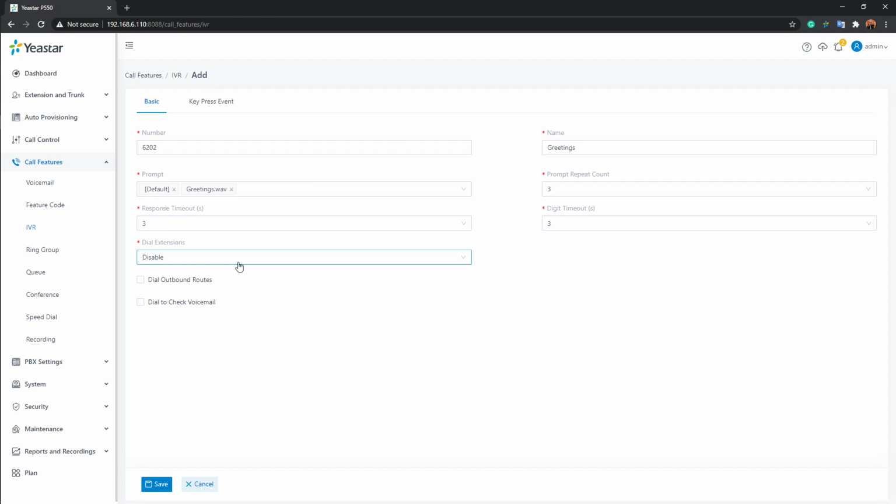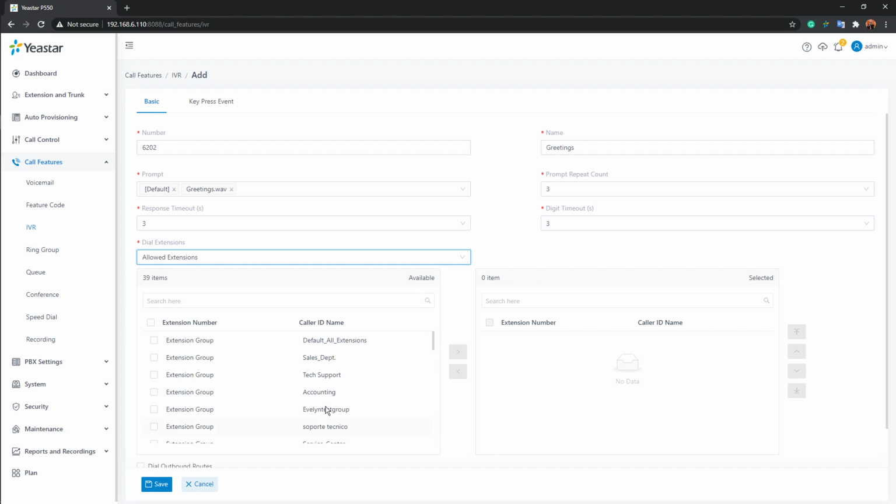All right. And let's give it a check on some advanced settings, like dial extensions. It really makes sense for now because mostly our customers, they call to this IVR, and if you give them an option to skip the IVR to call some other extensions directly, it makes sense, right? So here you can just enable this feature. You can enable all of our extensions. So any extension number will be available for our customers to dial directly through the IVR, or we can select allowed extensions. Some specific guys or girls will be able to get connected with our customers directly, skip this IVR.